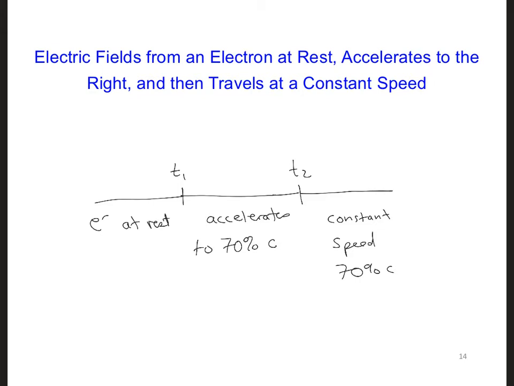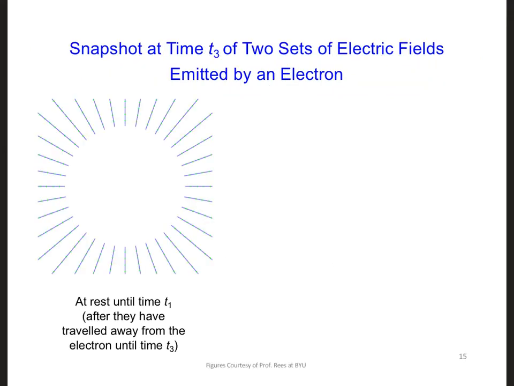And we're going to create a diagram of the electric fields emitted by this electron at time t3. So here, this is where we're going to create our image of the electric fields. We can use the electric field plots that we generated earlier to create the plot that we need here at time t3.